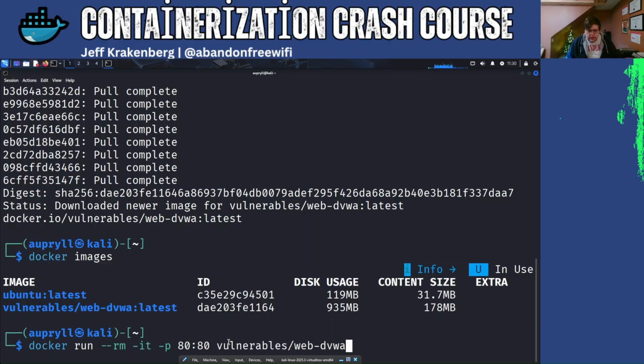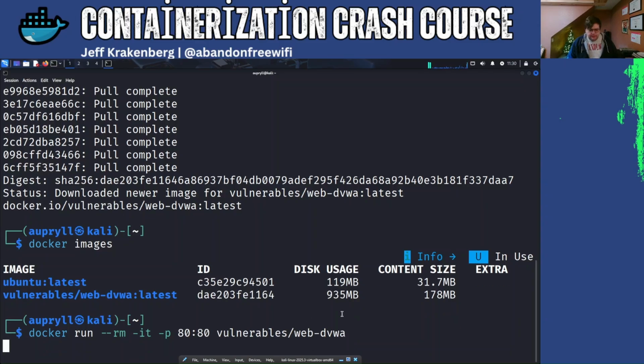And so this is going to create the container based on the image of web-dvwa, leave us the path of port 80 to get there, or HTTP. It's still going to run it, but then it is also going to --rm or auto remove. If you guys remember in the last video, I showed you guys how to remove in bulk as well as to remove individual containers. This would be a way that you don't have to worry about that disk management. It's already going to be taken care of for you. So let's go ahead and run that.